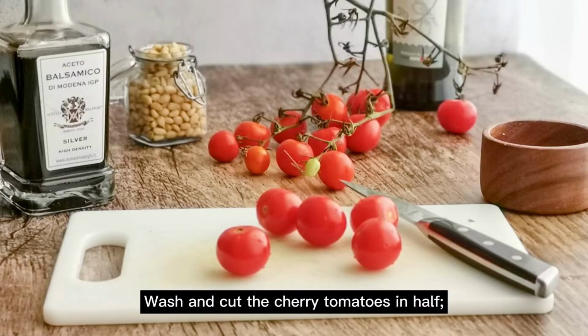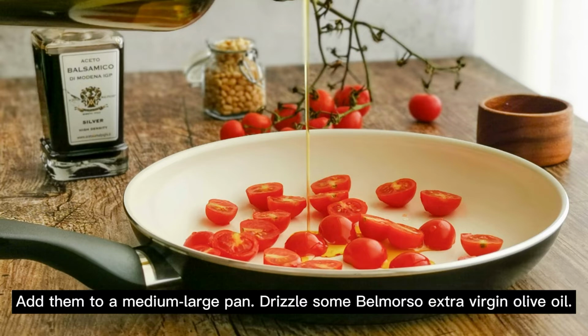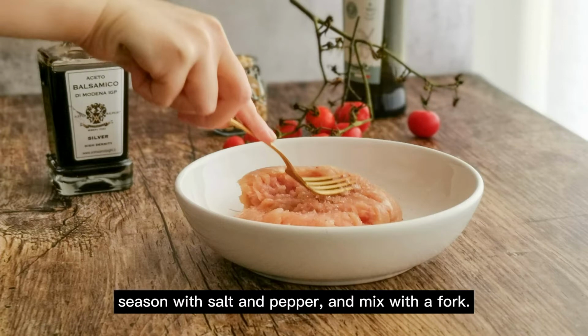Wash and cut the cherry tomatoes in half. Add them to a medium-large pan. Drizzle some Belmorso extra virgin olive oil. Put your minced chicken in a bowl. Season with salt and pepper and mix with a fork.